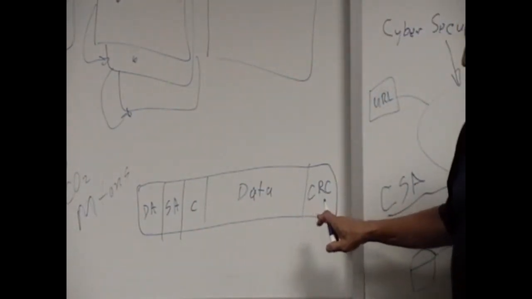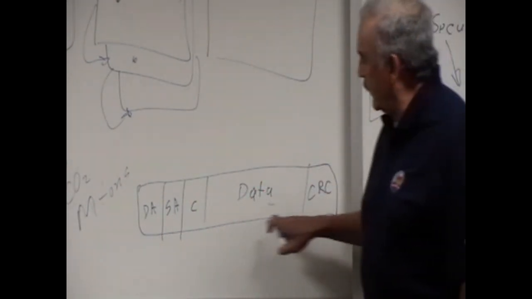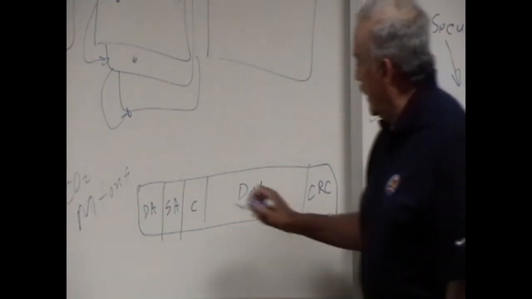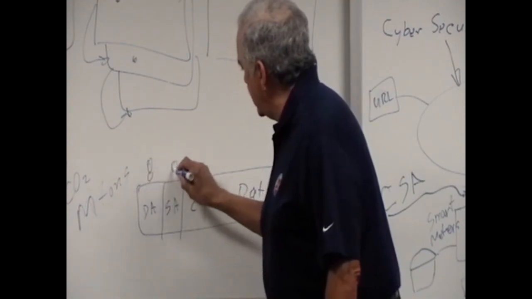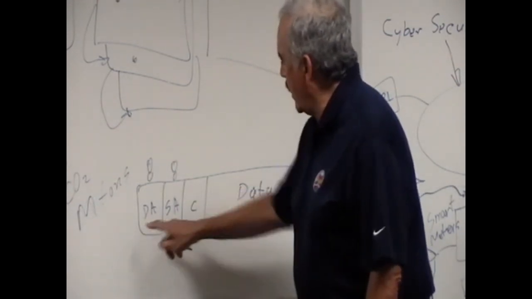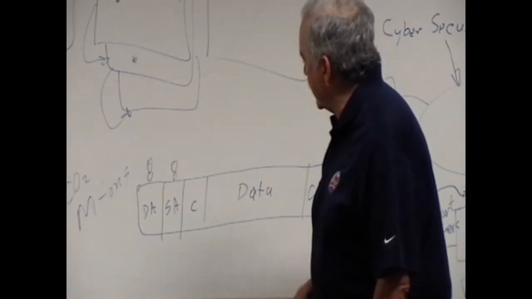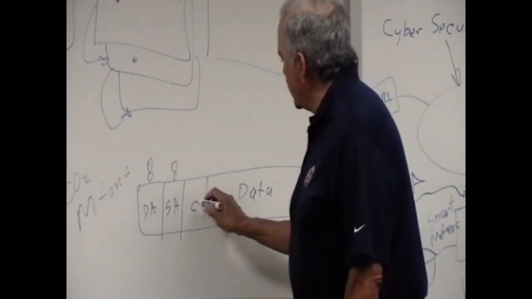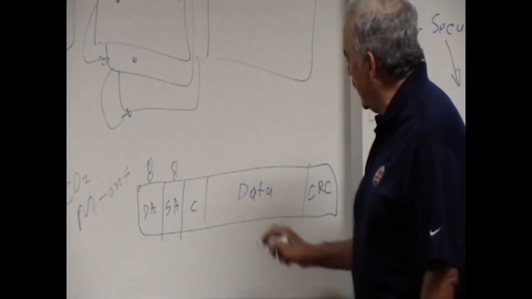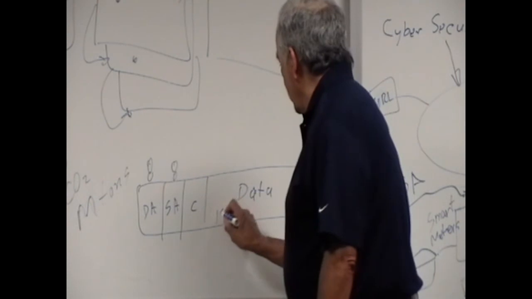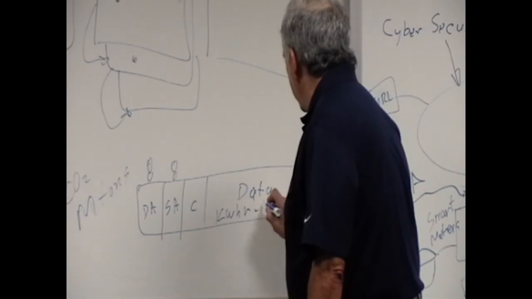So these are not used all the time. This just checks the validity of the data as it's transferred from one unit to another. This destination address may be 8 bits. So it's starting from smart meter number 1, and it's going to database port number 23 or 24. Control, this tells you what kind of data and settings are at the smart meter. This is the actual kilowatt hour data. In here, there may be a timestamp.